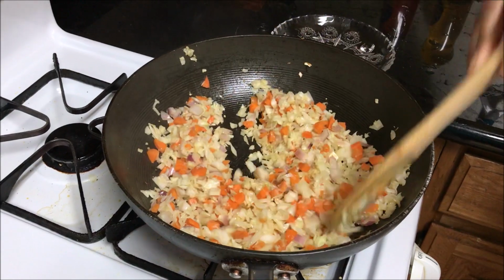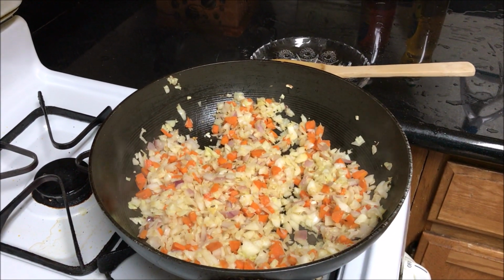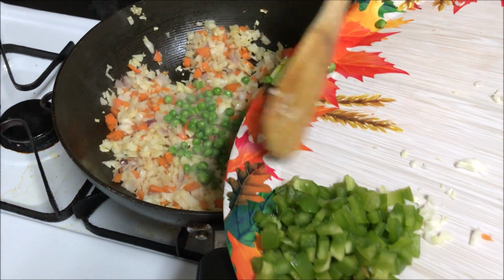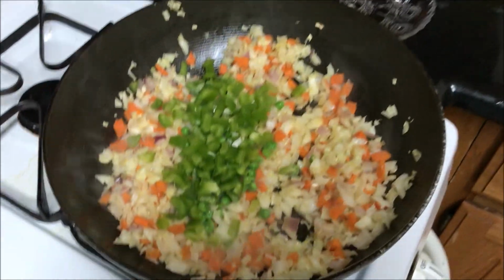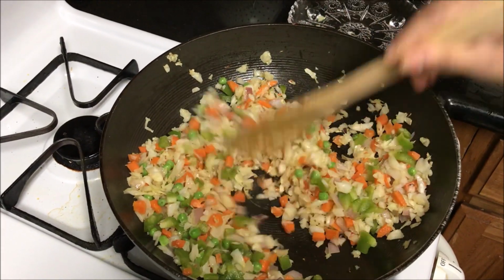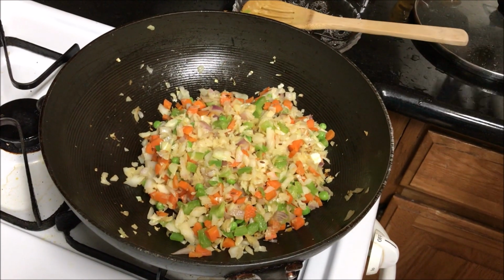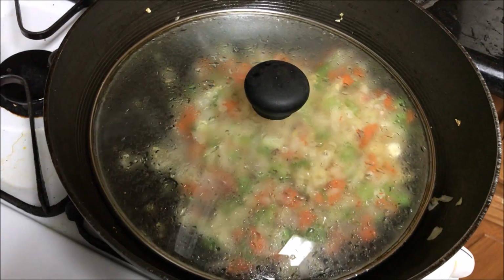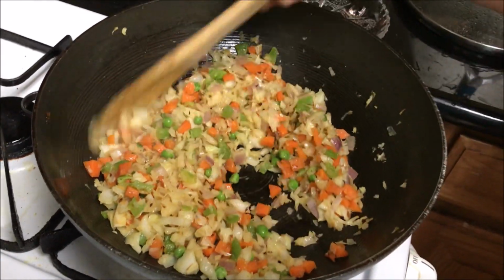Saute this for 2-3 minutes. Then next we are going to add peas and capsicum. Now cover it for 1 minute. Okay, now let's check. Yeah, now you can see it is 60% cooked.